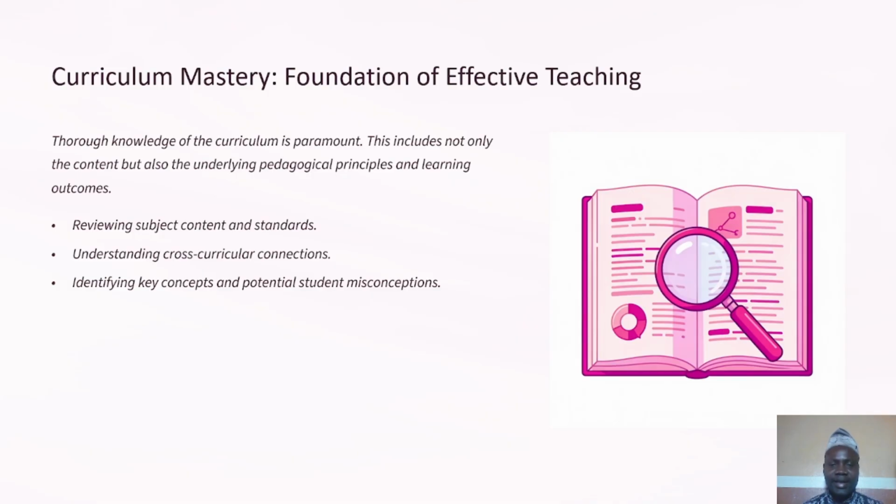why you are teaching this topic in SS1, why it is connected to the next topic, why it is connected to the whole subject, what are the concepts and potential misconceptions of the students, and how you can use the curriculum. So the mastery of the curriculum is number 1. So I suggest you get the curriculum of your subject and you go through it, so that you can have the idea of why that curriculum is like that and the purpose of the curriculum.